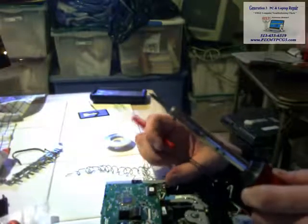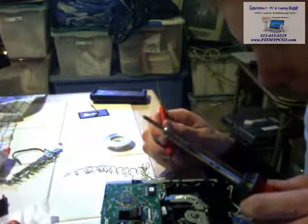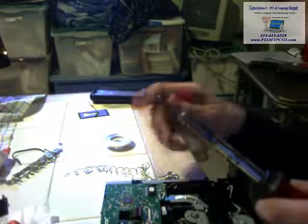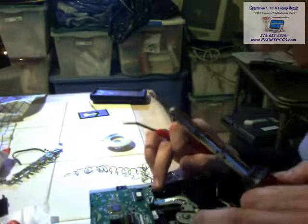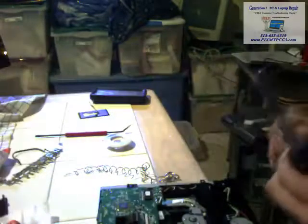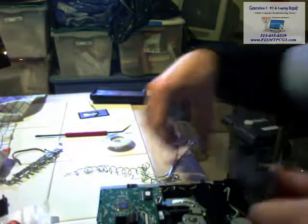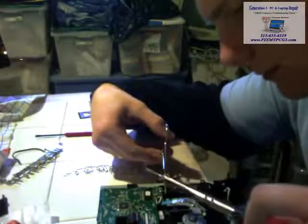So the biggest thing you gotta worry about is making sure that these get on there. Because if these aren't connected, it's not gonna read anything else. Another reason why I like my hemostats: because you can grip onto stuff and you won't be able to feel it.